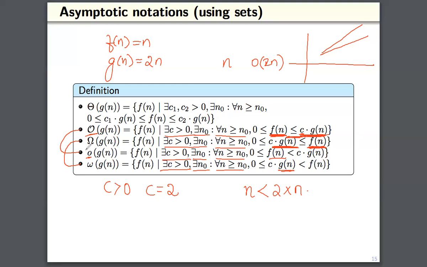Okay, so I will check these definitions again, right? Small o and omega. That's a very good question. If we just take the constants, I actually believe it should be for all c greater than 0. Then it should be, there exists or for all c? For all, I think it is there exists only. But anyway, I will check this, whether the mistake is here or in n naught.